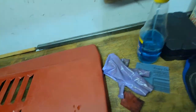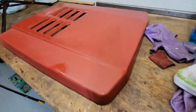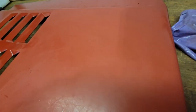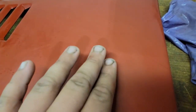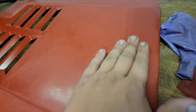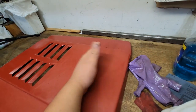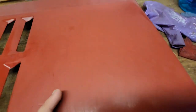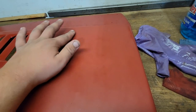It's freaking hot out. I can't even touch this hood without leaving a sweat mark. Sorry if you find that disgusting, but I can run my hand over a lot of it. All that, you can still feel and you'll still see. But from right about there forward, that part of the hood is sanded.